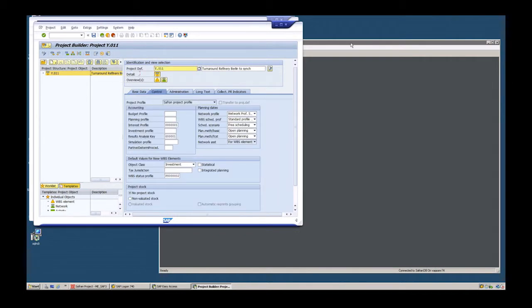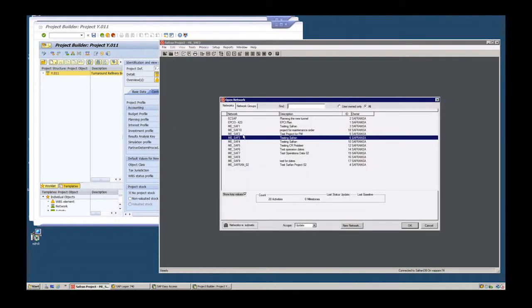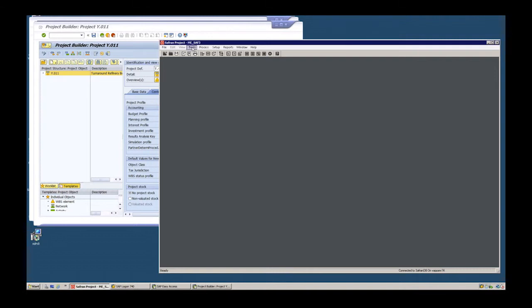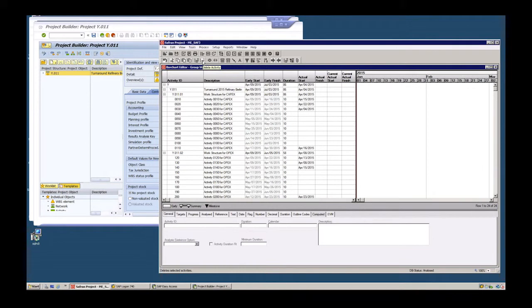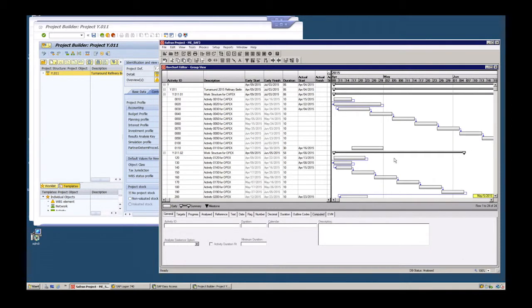On the other side, here in Safran, I should have a project which is detailed out. So here you can see the different CAPEX and OPEX activities, and they are structured with the outline code of Safran, which makes up the different WBS structure that would be reflected in SAP. So I basically have the same grouping that I have in SAP on the Safran side, and in here I could do my scheduling, and as you can see here, I can have actual dates, and I can have early start and finish dates, and also here the connection, the links between the activities.